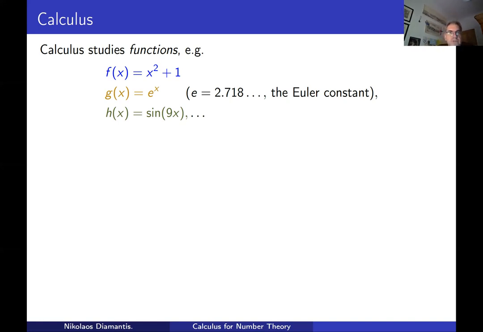Another example could be profits. If I produce x number of cars, my profit will be x squared plus 1 dollars, something like that. And experimentally we find these things that we write them down as formulas so that we can use them in the future. Another example is, there is a reason for you to choose this one, g of x equal to e to the x. So e is a mysterious number, the so-called Euler constant. It came through theoretical aspects, but it happens to appear all the time in nature.